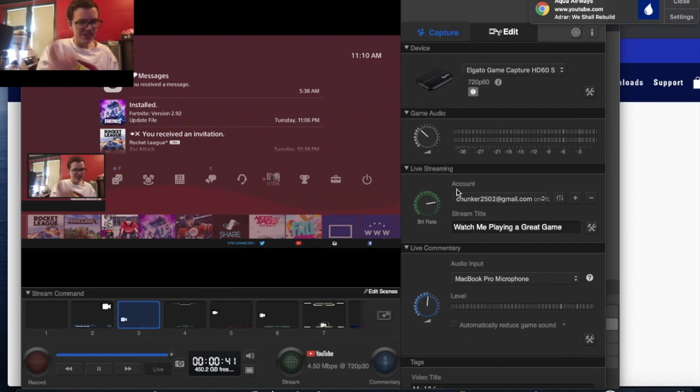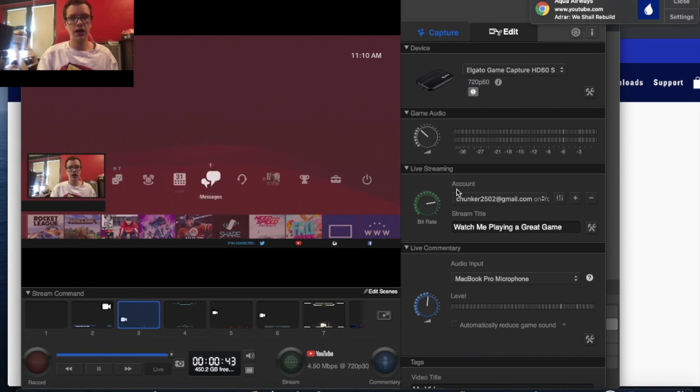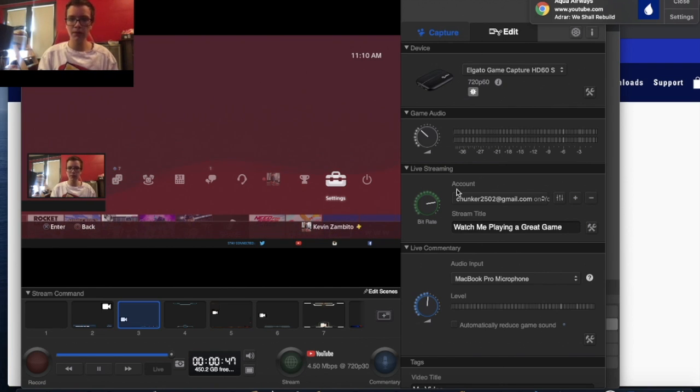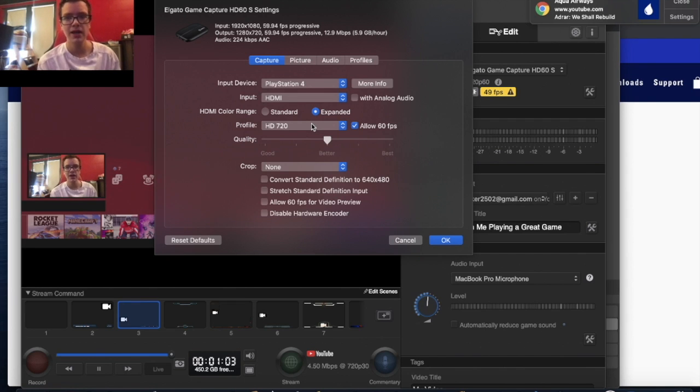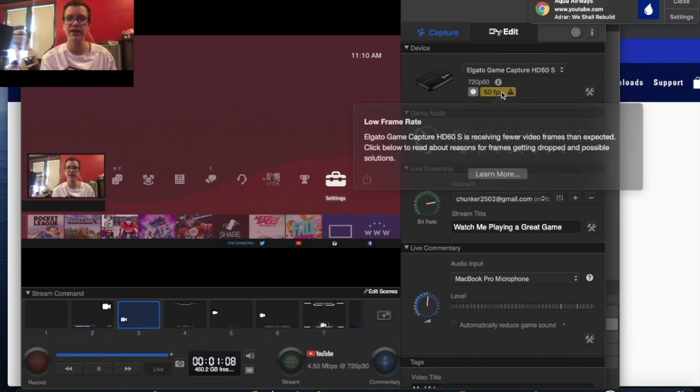Now, if this did not work for you, if you're having a connection problem, if you can't get your Elgato to connect, you're going to want to go over here to your settings. Now, depending on your computer, you're going to want to make sure you can run it at a decent rate. At this rate, I can only really run 720. I'm only going to run 720 because, as you can see, my FPS value over here is at 49.